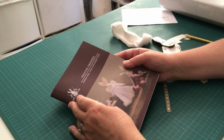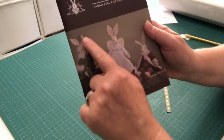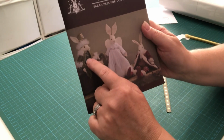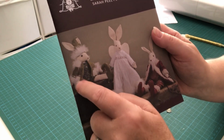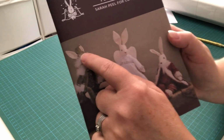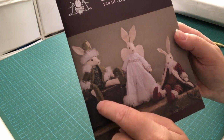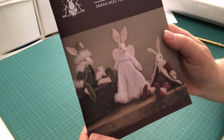Everybody, it's Claire here from Sewn by Claire, and today we're on the final stretch of making Florin's outfit. We've already made the bloomers and the fur trimmed jacket, and today we're going to be making his fur trimmed hat, and his little shoes with the bells on them as well. So we'll be doing those together today.